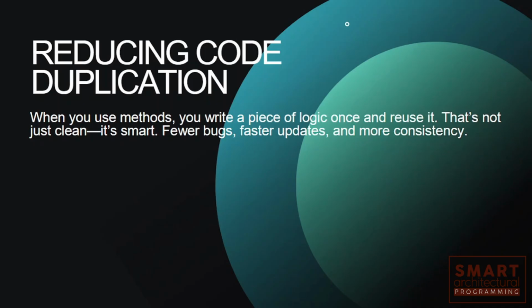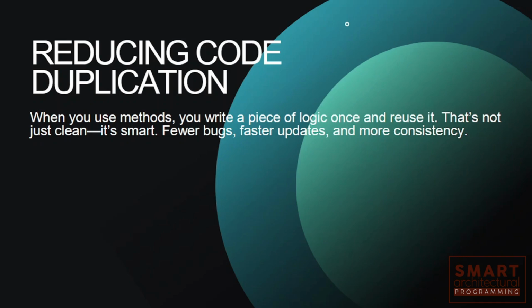And that's going to cause problems because it's not clean, and it makes your code messy, which means you are more prone to make more mistakes. And so using methods is just smart. It's just common sense and smart. Fewer bugs, faster updates, and more consistency on how you implement your code.